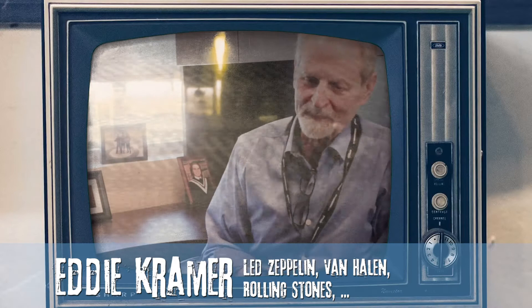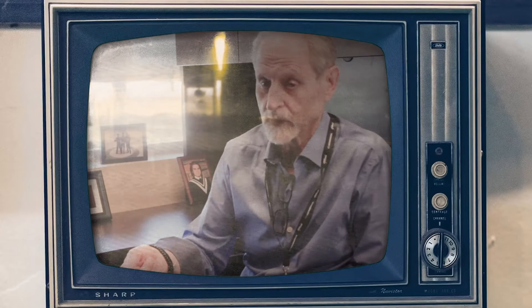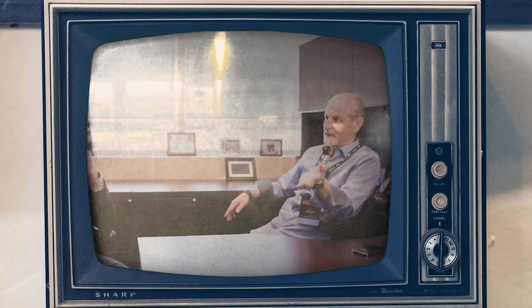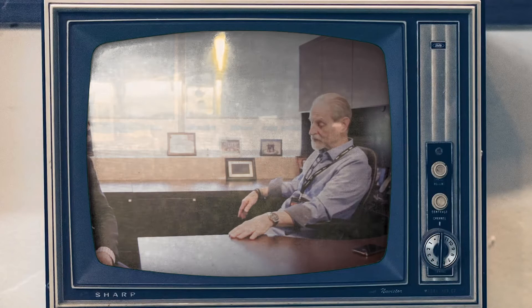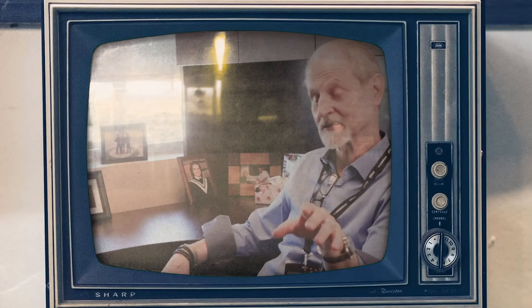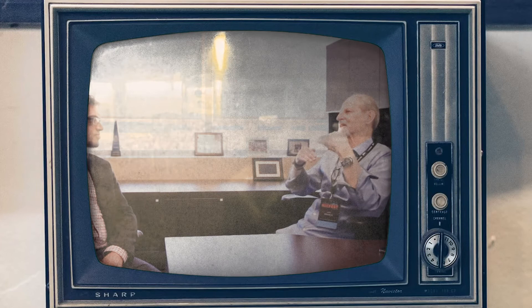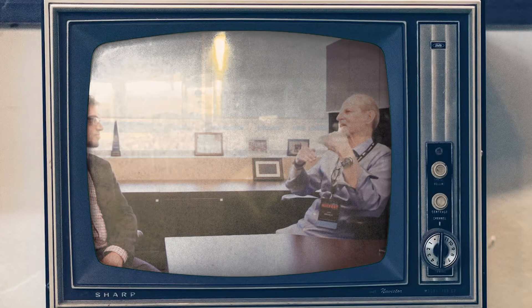We set up and Jimmy still wasn't saying anything. Got the amp set up, got the drum set up. I was furiously miking everything. And Jimmy went in and plugged in and went... and I heard these chords and I went, holy crap. That was the most scary thing I've ever heard - wonderful, obviously great, but also scary. You can imagine I'm a young punk kid trying to figure out how to record all this stuff. But we got on really well. I got some sounds for him within a few minutes and I said, 'Jimmy, come in, have a listen.' And he listens and he's just smiling. He said, 'yeah, okay.' So he runs out into the studio and starts twiddling with the amp and the pedals. And he says, 'alright, try this.' So I'm twiddling some more knobs - and he came back in and listened. It was like this was the beginning: you're going to do that, or I'm going to do this, and we try to top each other each time.